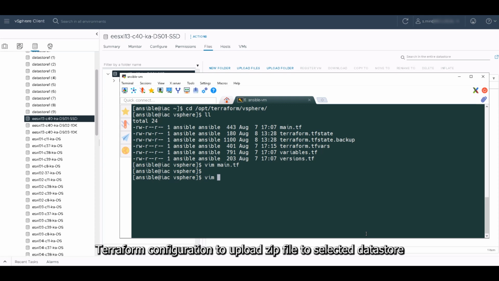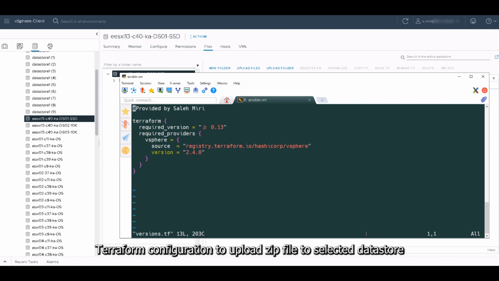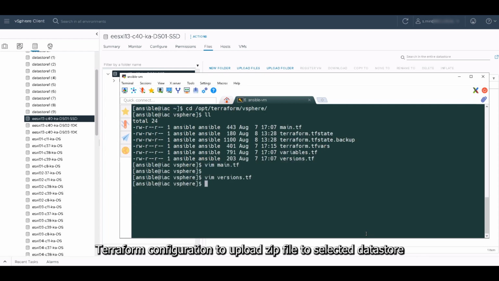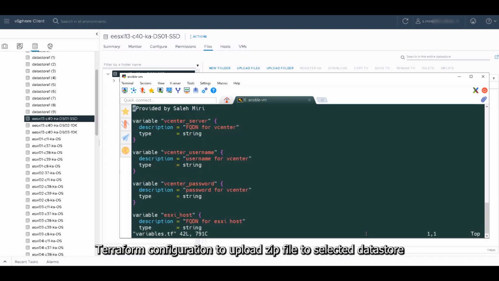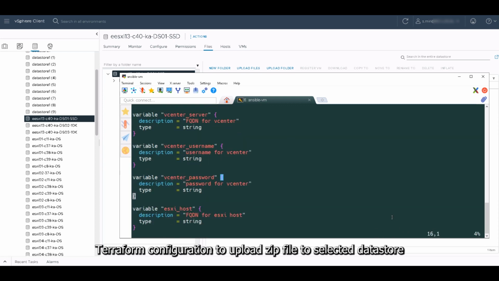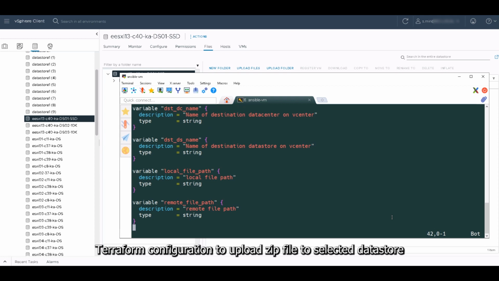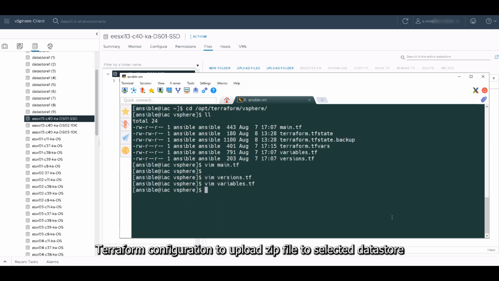Okay, I'm opening the version file. I use Terraform version 13 and the vSphere provider. And the other file, variables. And the last one, tfvars.